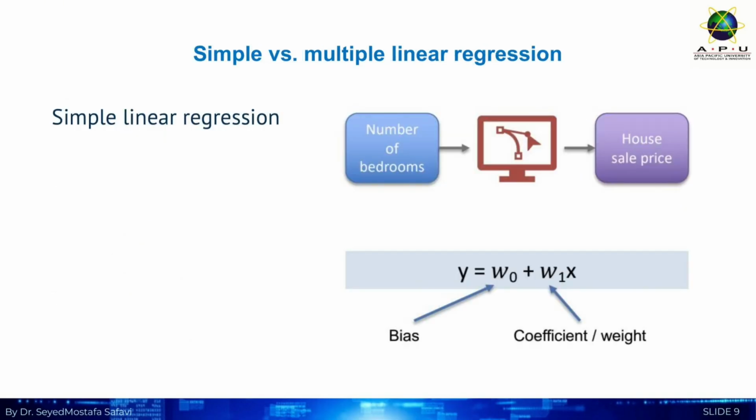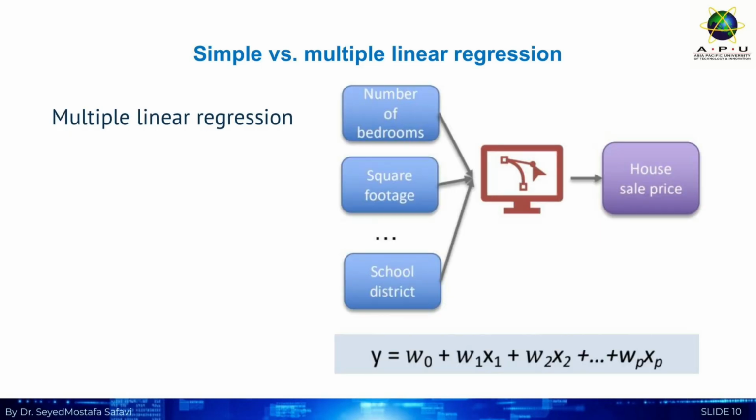We have two flavors of linear regression. The first is simple linear regression. Simple means we are only looking at one predictor variable, one input feature to predict our target. For example, using just the size of a house to predict its price, one input, one output. Easy to visualize.